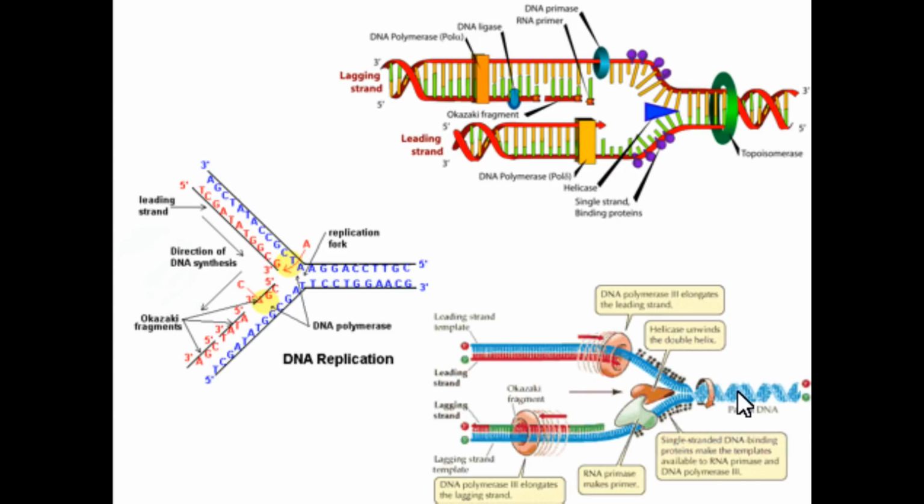So we start out with DNA. The goal is to have 2 sets of DNA, 2 sets of genes, 2 sets of chromosomes. This is how that's done. You've got 2 different strands of DNA that are the same. They're identical. And then those can be passed on to 2 new cells when a cell divides.